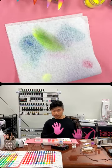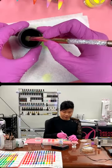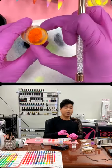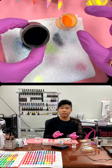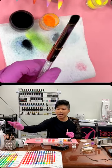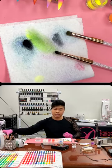But the further you go and you end up with these, let's say I have black pigment. Let's say I play with a black pigment, and when I'm done, I want to go to orange. Now, this is light and delicate colors. I'm just working with an extremely potent and strong color. At this point, there is a second type of cleaning, but this type requires you to have two different brushes. Now, the second type of cleaning that I'm going to show you is you take out a container.